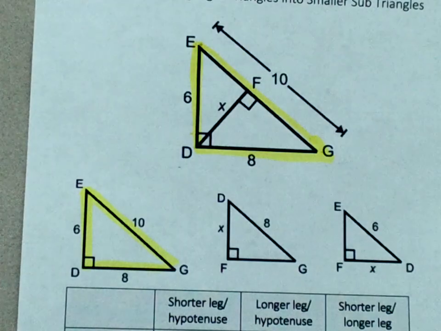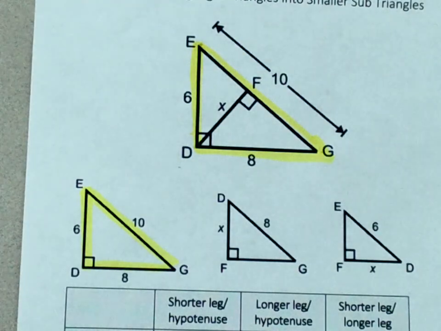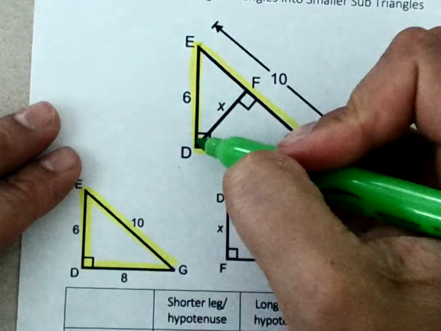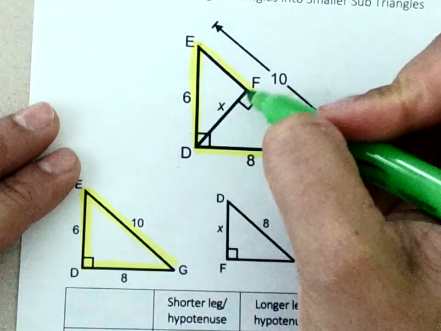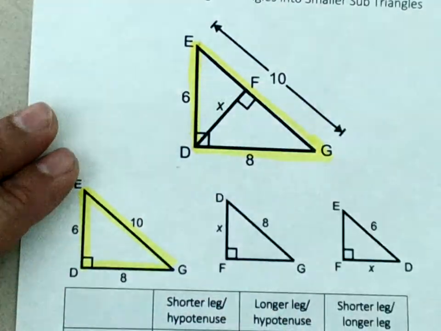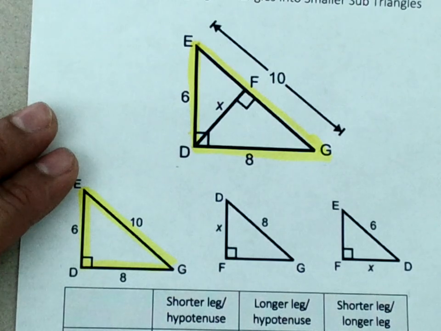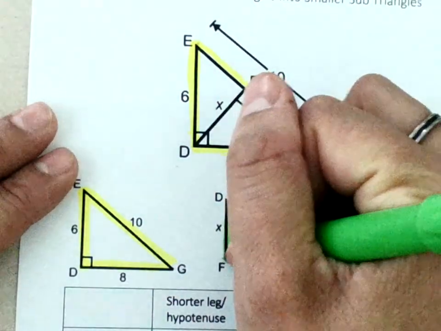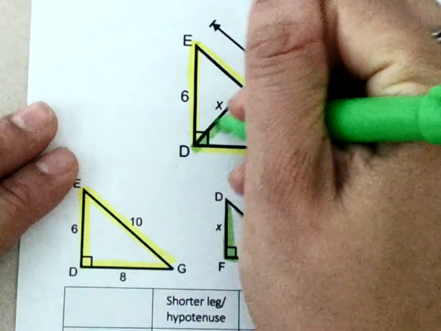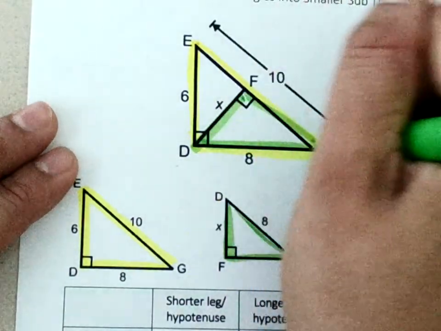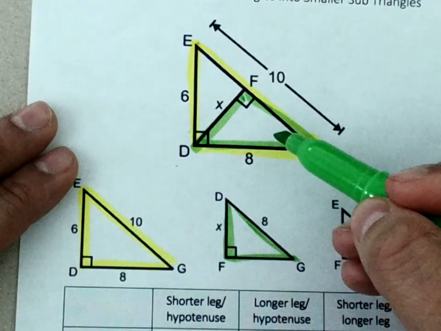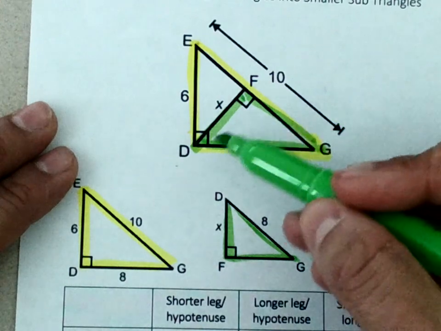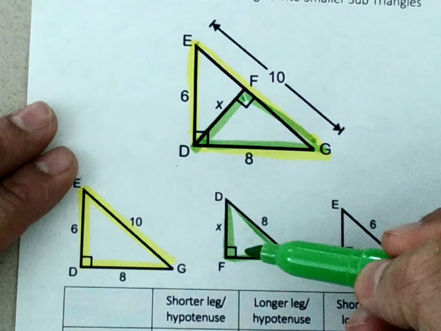But there's two more triangles in here. The triangle that is created by this perpendicular bisector creates two more triangles. So the next triangle that we're going to look at is DFG. So that's right here, DFG. So if we were to take this triangle and flip it around, we could draw this triangle.